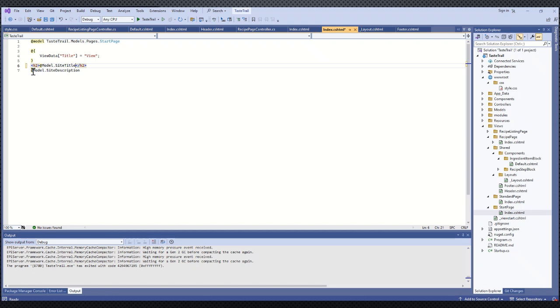And for the description, I will use paragraph tag. Move the description inside the paragraph tag, right? And let's add the CSS classes, those are necessary. So for h2, I'm going to use this, and for paragraph, I'm going to use this.